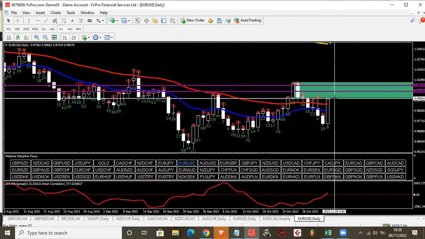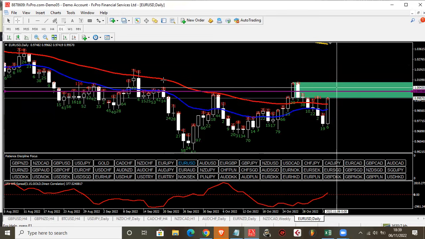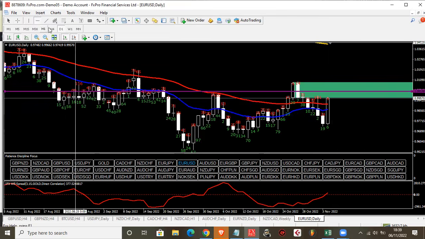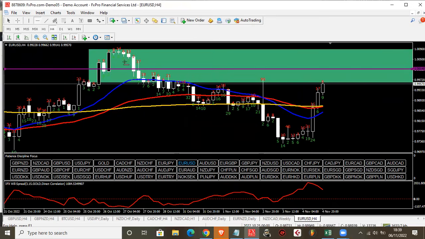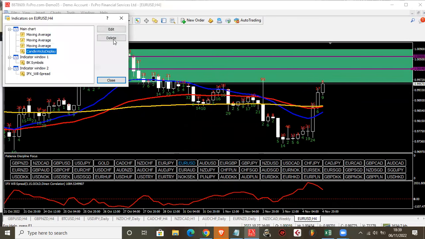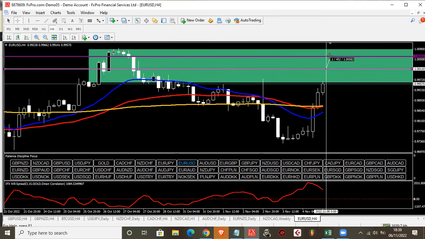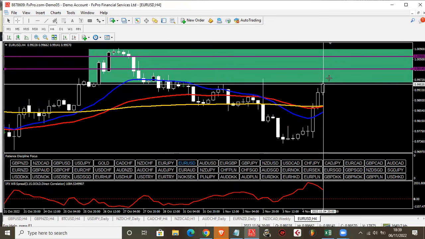Now, what you do is you have a range between here. I don't know where that is again. You have a range between here, and then, so we're going to take that out. You have a range between these sections right here to find your entry. So all you need to do is wait till price gets to within this range to find your entry.